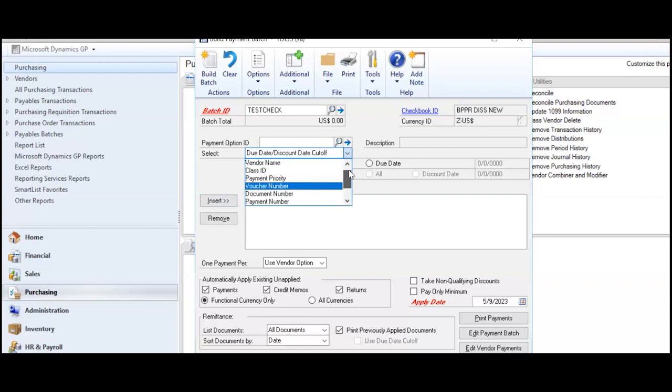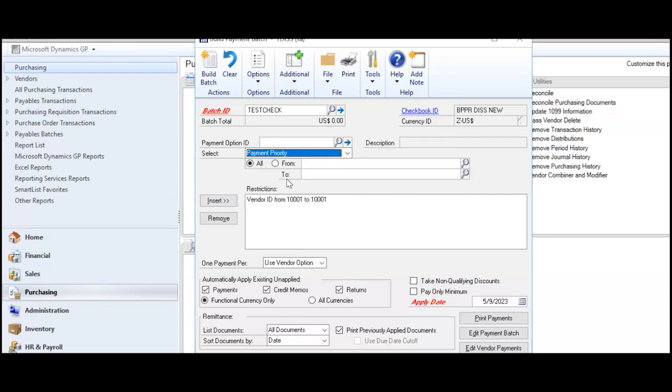All right, and remember we discussed the payment priority a little bit earlier when we were setting up the vendor card. So if you have certain vendors that you always want to ensure that they are getting paid, you can select the payment priority if you have it set up, and you put in the payment priority of 1, for example, and that would be as one of your restrictions.